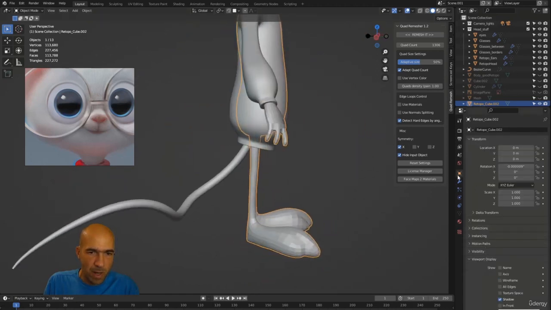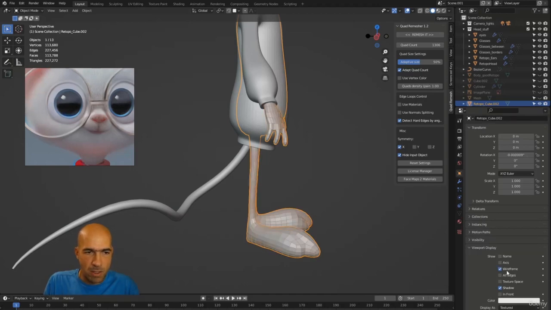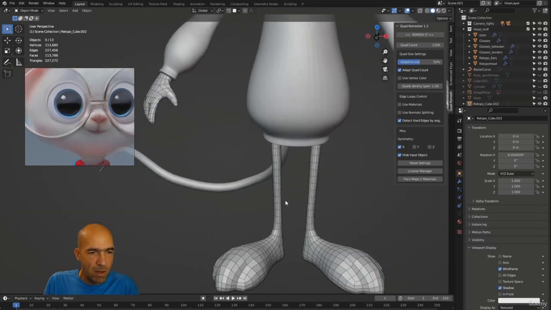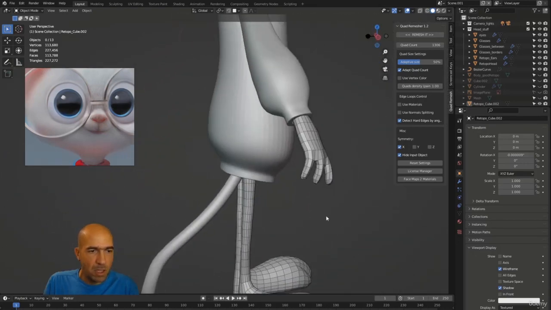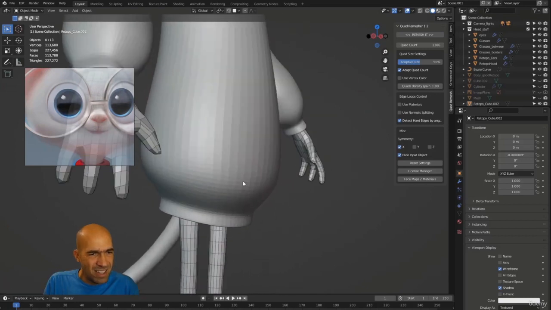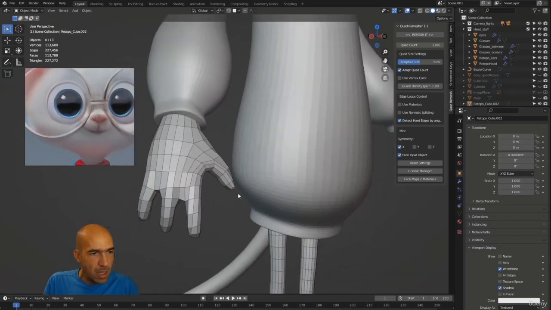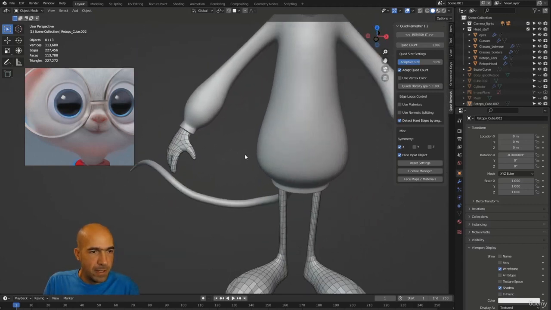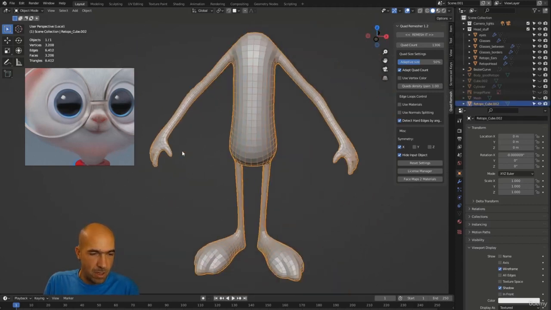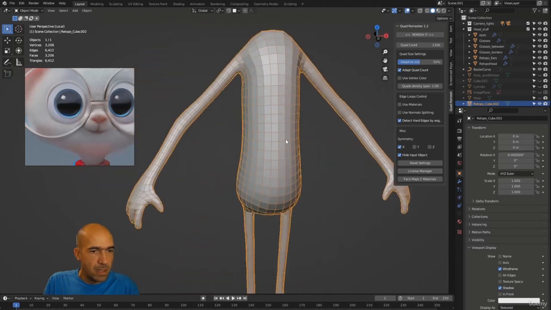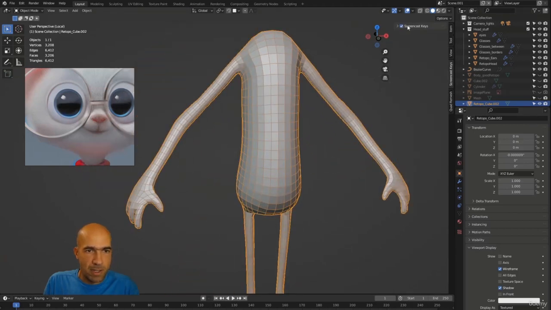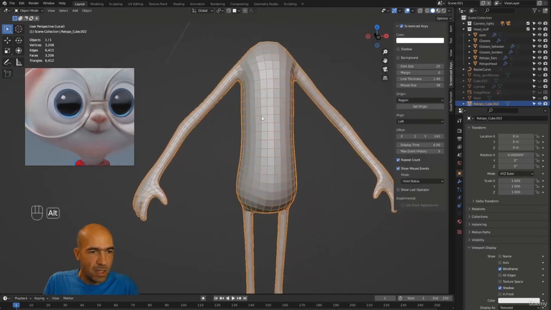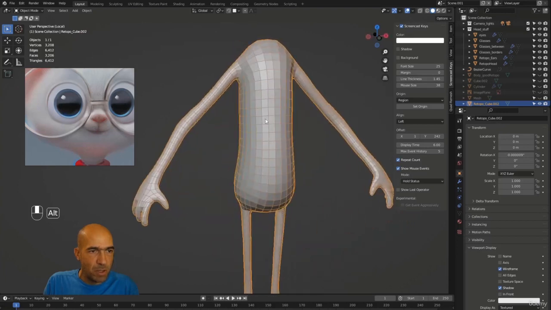If we go to viewport display on this orange square here and turn on wireframe, you will see that we have pretty nice wires, especially around the legs. It's pretty good. And the fingers, not super nice, but they're good enough for our purposes. Absolutely good enough. Let's see everything. Just press the question mark key, of course, our screen keys again are missing. But you already should know most of the things. And this is amazing retopology, by the way.